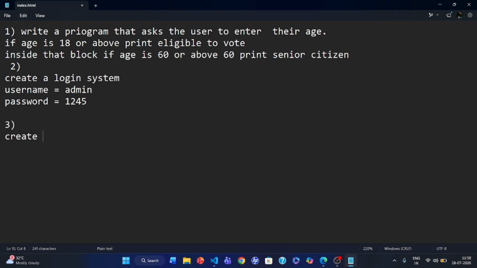And for practice question 3, create a shopping system program.